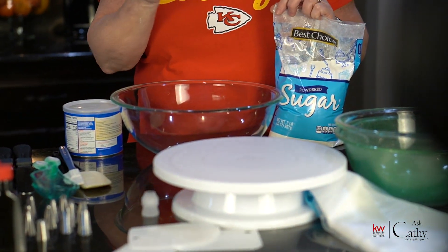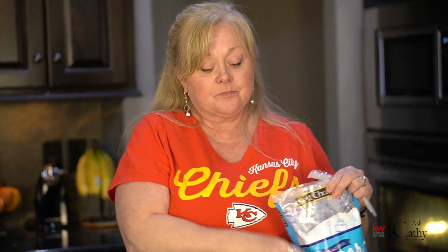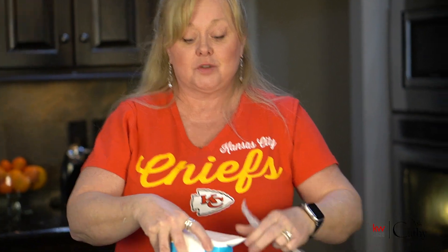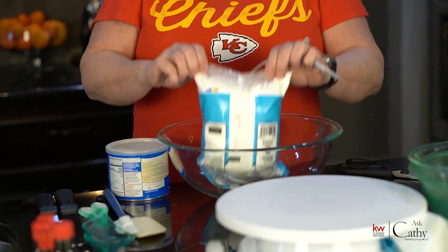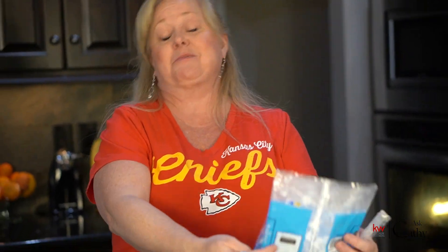We're back. We've been letting the cake cool and I'm going to start the icing and then put it on the cake. I did French vanilla and now we're going to make a buttercream icing — supposedly. We'll see how it goes. And then we are going to decorate the cake. I'll start decorating and let you see if you can figure out what I'm actually doing.